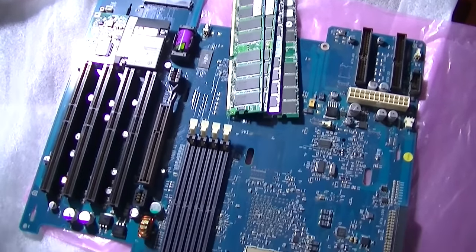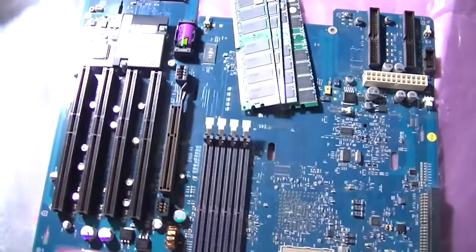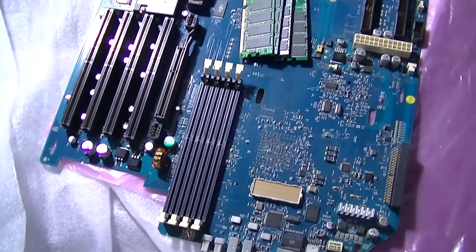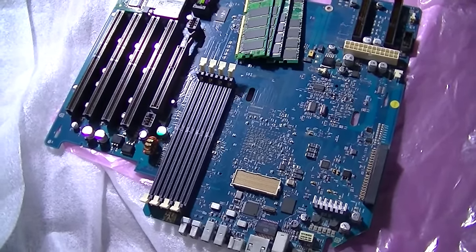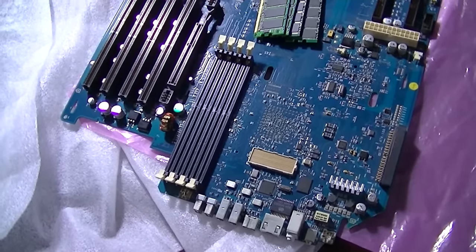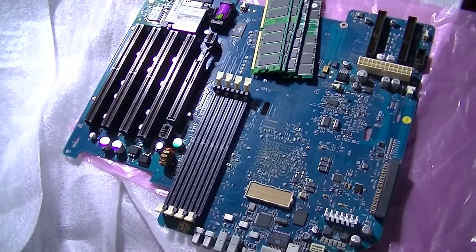So far it looks like everything's okay. I won't know until we power it up, however. It did come with 2 gigabytes of RAM. That was part of the sale here. So yeah. So I guess the next step is to get this thing in the case and find out if it lives or not. Sure hope so, because I probably won't buy another one of these if it doesn't.